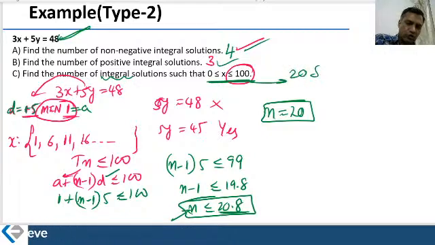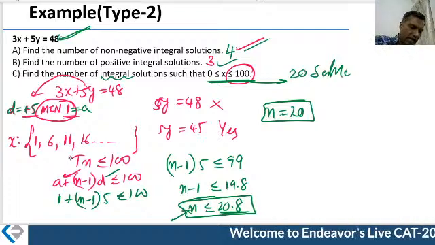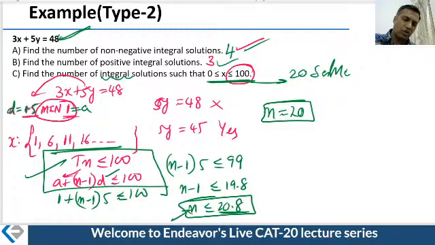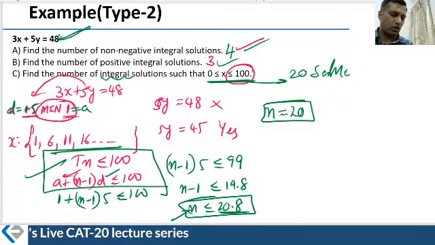You are saying that there are 20 solutions. Okay, I showed the steps. The point here is, I showed you how to write this piece of information, because whatever be the complexity of the question, once you know how to write this piece of information, you can solve. You can solve mentally, physically, whichever way you want, it does not matter to me. But you can solve it like this. You can solve about the type 2.